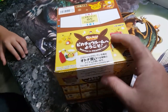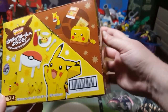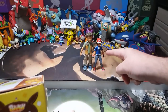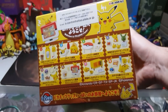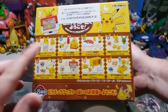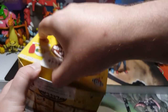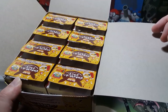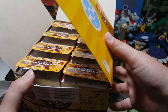So look, we bought this online, guys. This is the box that it comes in. Wait until you see all the stuff that's inside of here. It's a ton of stuff that's in scale with the Tomy toys. This is going to be so crazy. I messaged the seller and told him to please confirm that it's an entire set before they send it. So I gave them permission. Oh, they double checked it for security. So now we know for sure that we have an entire set.